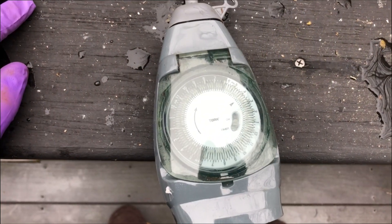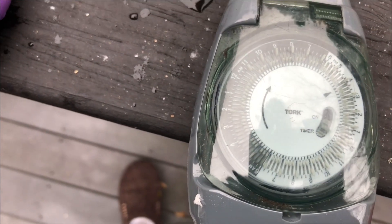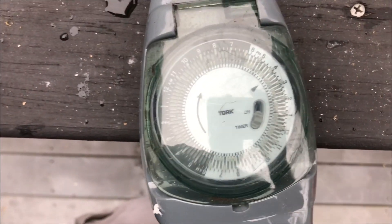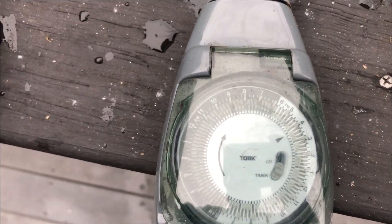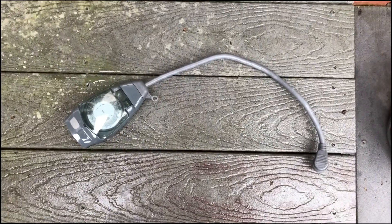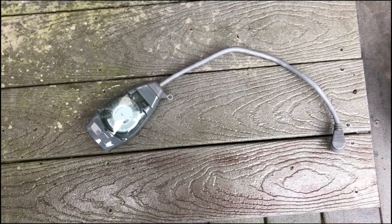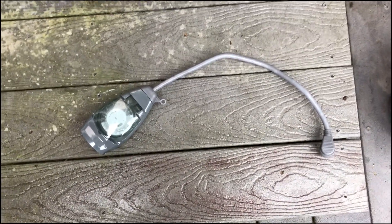This is the timer that comes with it. I have it set to run every hour for 15 minutes. I might cut that down a little at night — maybe every couple of hours — but once every 15 minutes is probably good, especially if it's hot. One issue: I plugged in the timer and it popped the GFI, so I'm not using it right now. I think something might be wrong with it — it might be wet because I just sprayed water everywhere. It should be able to get wet, so I'm going to dry it out and figure out what's going on.